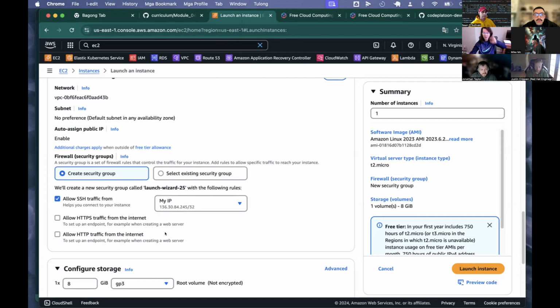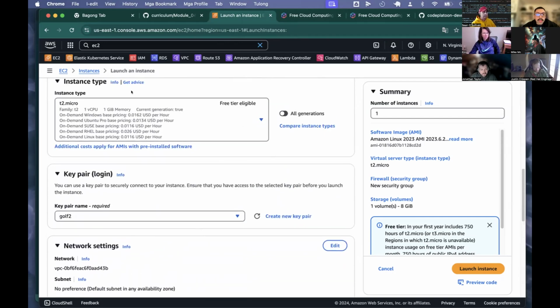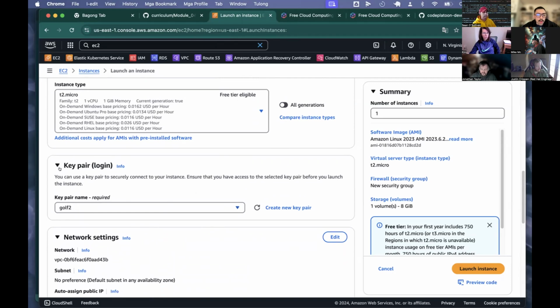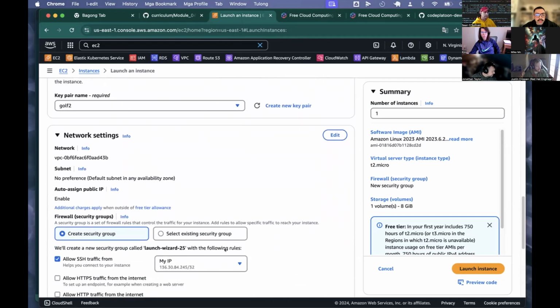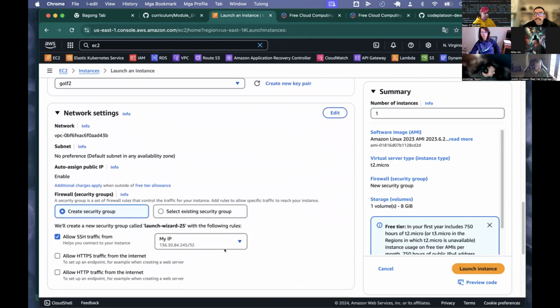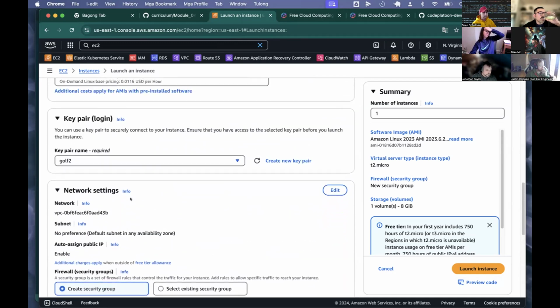I'm not where you are right now. I'm not sure what I missed. Okay. Well, we're back in the EC2 window where we're creating an EC2. Right under where we created our key pair login is the network settings. So we're just continuing down the EC2 creation window. And the next thing we want to set up is our network settings. I'm not in the right place apparently because I don't have network settings. Goodness.